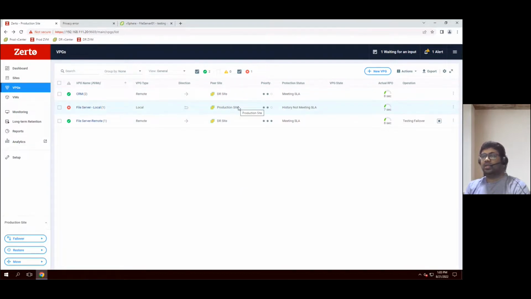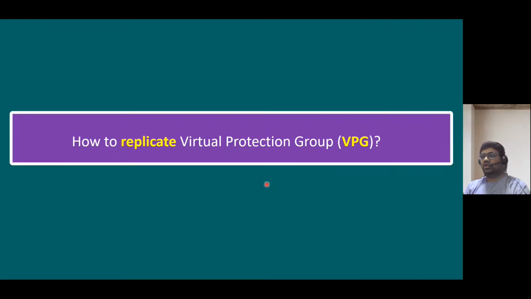That means two types of replication: either you can replicate locally or you can replicate to remote. Remote means any nearby site, disaster recovery site, or secondary site. That is the point I'm showing you from the slide. So we can replicate in two ways: one is local replication and the other is remote replication, which is a nearby site or disaster recovery site. Okay, hope you are clear about this question.